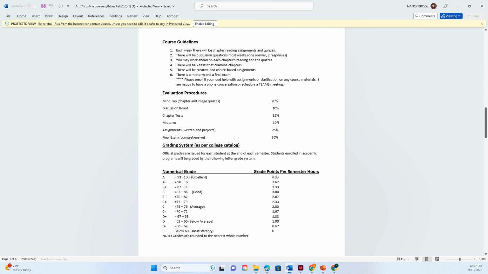So you can have alternative ways if you think taking exams isn't your strength. That will just be part of your grade. It won't be the whole grade. And then all of the extra assignments, whether it's written or project or whatever your choice is, are 25%. So don't ignore those either. That's a high percentage. All right.